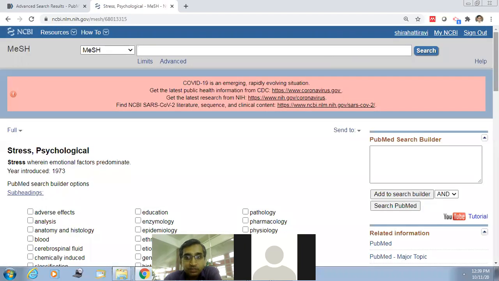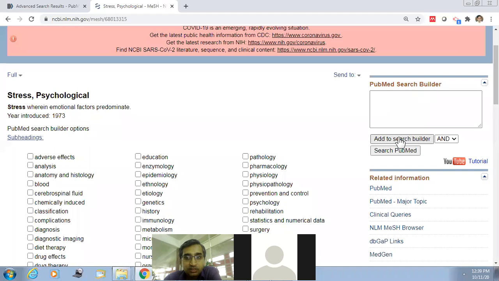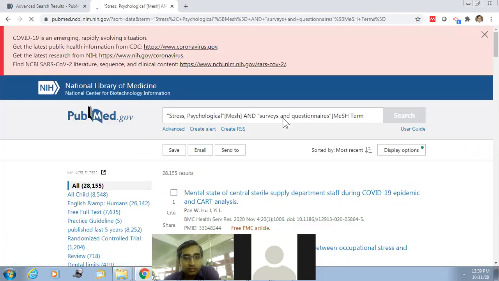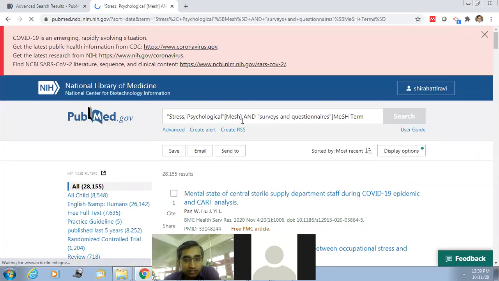This is the MeSH term. So I am adding this to the search builder and adding an AND, adding surveys and questionnaires as a MeSH term. And now let me search in PubMed. So what I am searching in PubMed is psychological stress as a MeSH term, and surveys and questionnaires as a MeSH term.